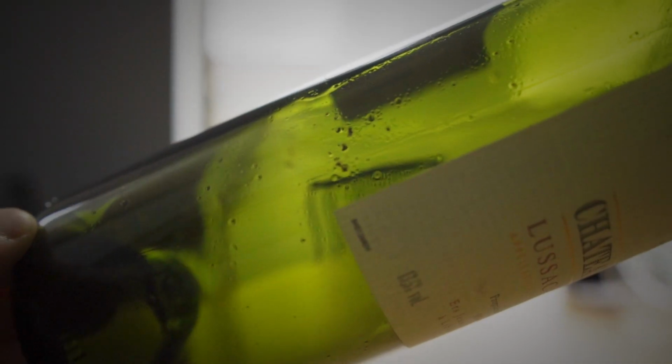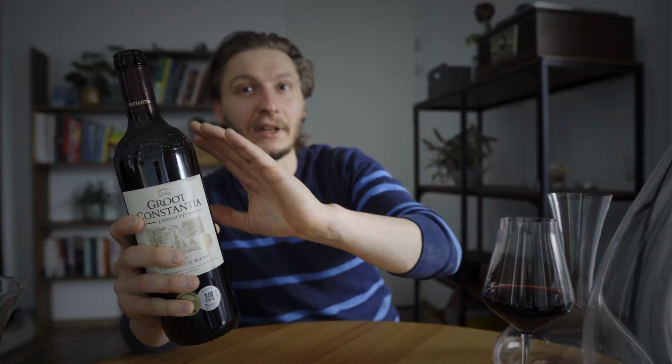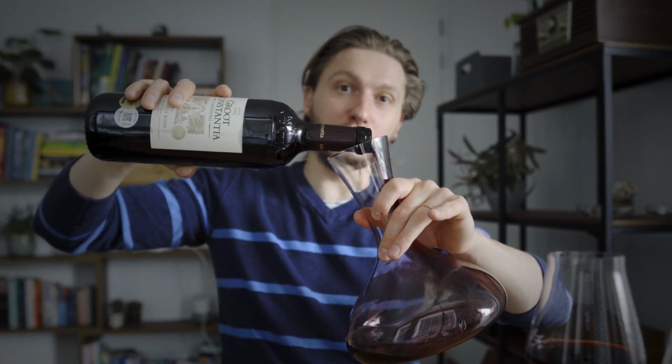Okay, so what's decanting? Decanting is the process of separating the sediment that collects at the end of the bottle from the wine which has aged for long. So we separate it from the liquid, the beautiful, clear wine on top, by decanting, right? So here's how you would do that.